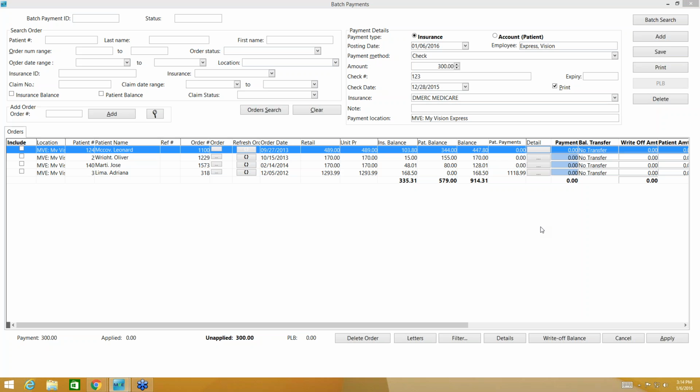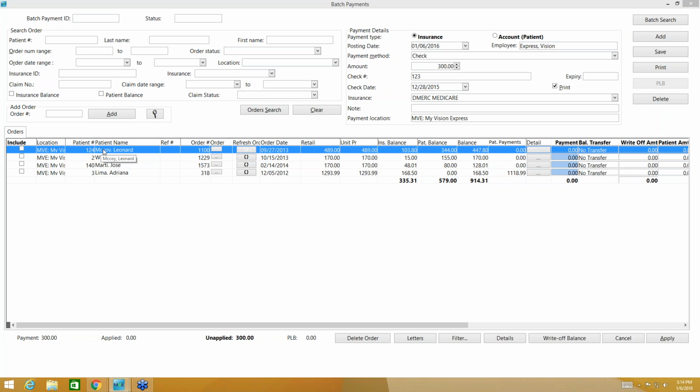So now once that we've created our batch list and we've added our payment details, we're going to begin posting and allocating payments to their respective orders here. So we'll use the 4 patients that I have here, for example. So here you're going to see again that include box, which by default, when we go over here and enter our payment amount, it's going to automatically check off for me. So I don't have to check it off now.